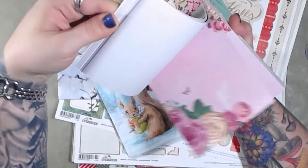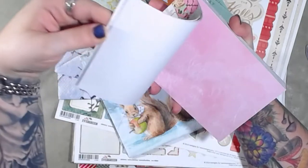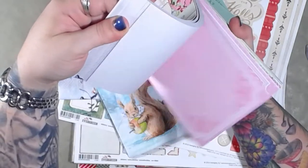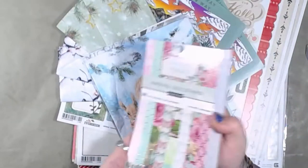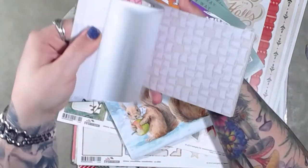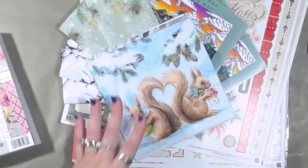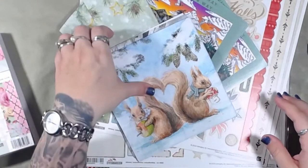But anyway, this is the paper, and I thought that it would lend itself very nicely to the color palette that we have chosen so far for the four journals. So there's that. But if you guys noticed, it is single-sided, so there's no back to this. And a lot of people are just like, well, what do I do with the back? Because the back is white. It's not very pretty.